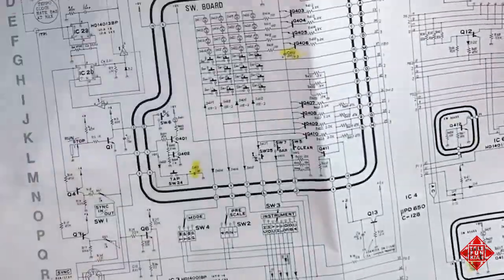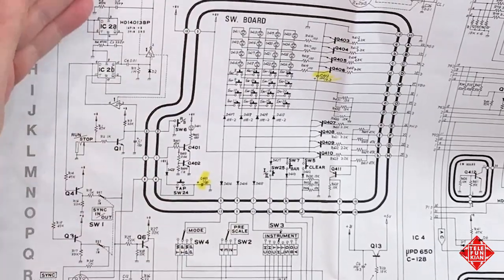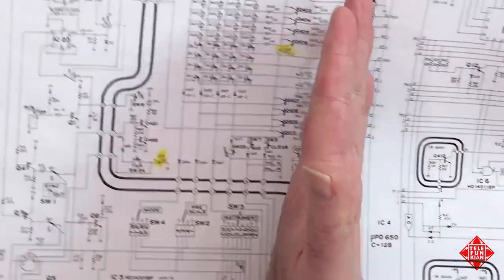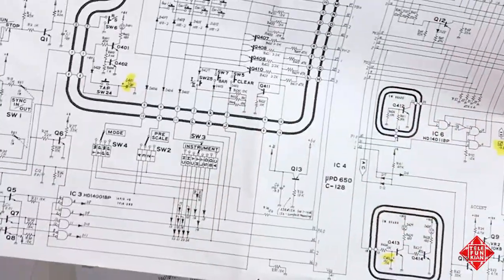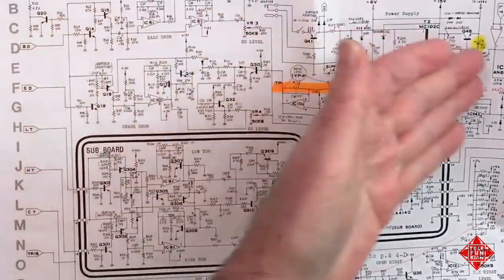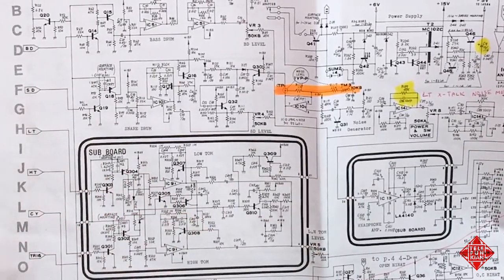There's really two pages of schematics. There's one that includes the switchboard, which, as the name implies, has all the switches on it, but it also includes the tempo functions and the microprocessor, the NEC650, and the memory sections. And then you go to the second page of the schematic, and we're looking at the main board and the so-called subboard, which has some of the circuitry for the TOMS on it, as well as the headphone amplifier.